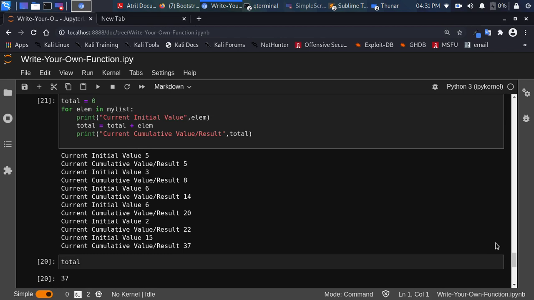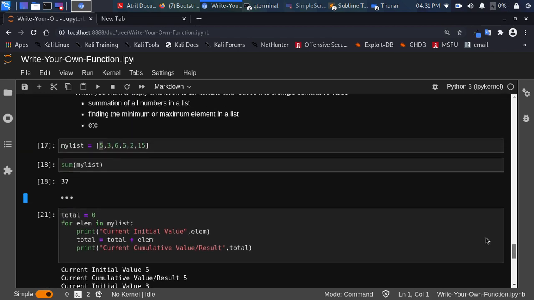So it's just picking one at a time, right? Not one at a time. So this one plus this are going to give us 8. Then I'm going to add 8 to this, which is plus 14. Then 14 to the next value, which is going to be 20. Then all of these values to the next value, 22. All of these values to the next value, 15, which is going to be 37. So that's how sum works behind the scenes.